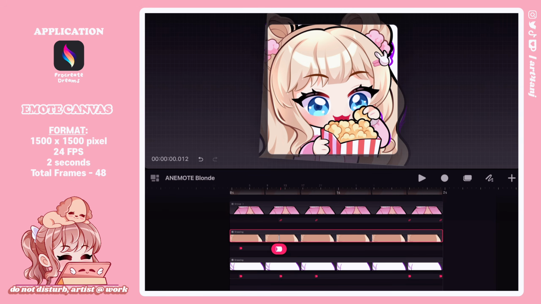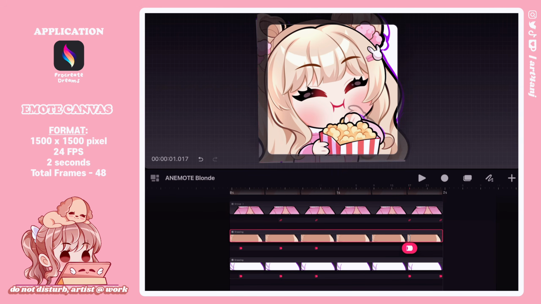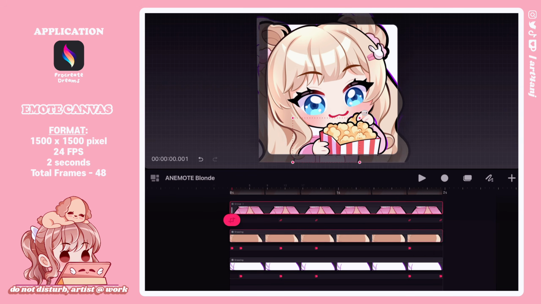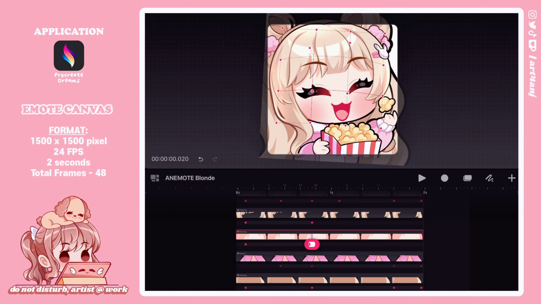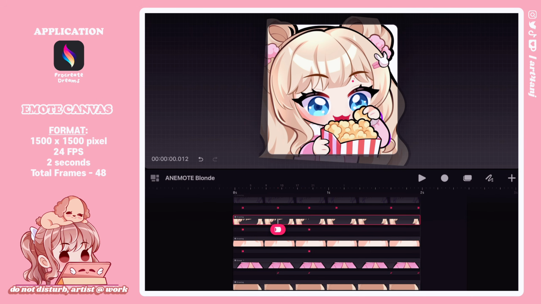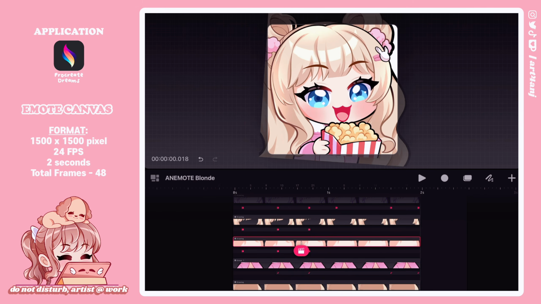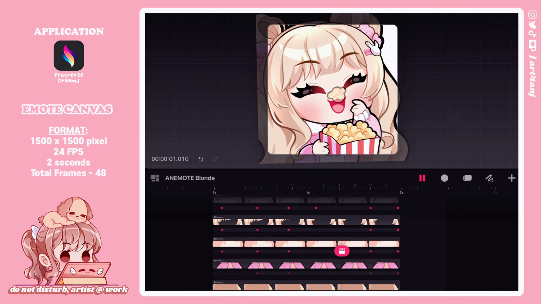This is the reason why I switched up my process because if you think about it, it does take more time if I have to repeat doing the same keyframe animation on a new layer. So instead of doing the rough animation on the sketch, I just do it on the final illustrations.